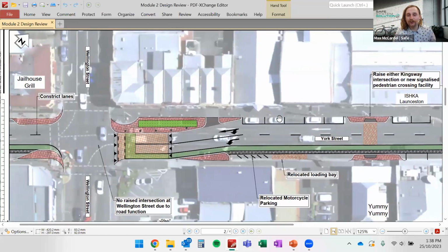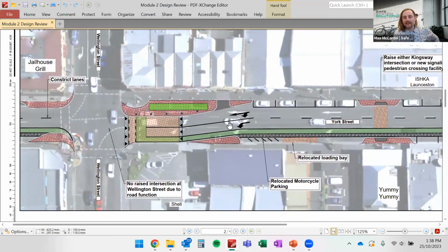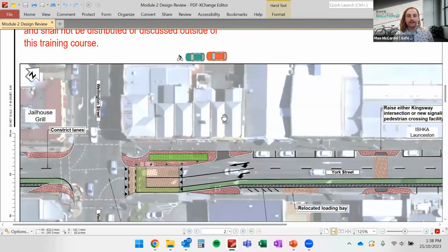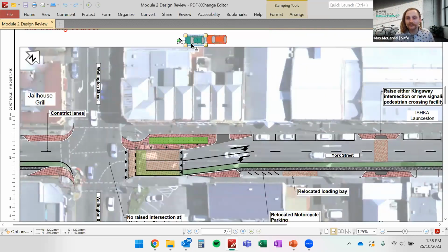So along York Street here, I've got a left lane and a left and through lane into Wellington Street. Now, I've provided these little car figures to help explain what I'm about to show here.